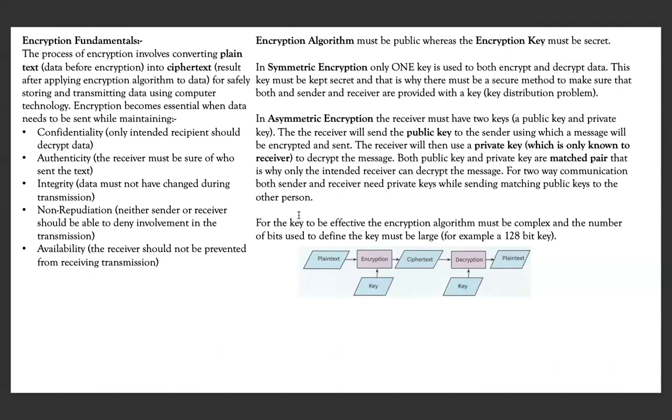Now, there are basically two things that we need to be clear about. First of all, the encryption algorithm is usually public, whereas the encryption key, the key that was used to convert your plain text into ciphertext, is kept secret. Encryption techniques usually fall in two categories: symmetric encryption and asymmetric encryption. Symmetric encryption means that I'm basically using the same key. There's one key for encrypting data as well as decrypting data. So when I'm sending data, I will encrypt it using symmetric encryption, and using the same key, the intended recipient should be able to decrypt the data.